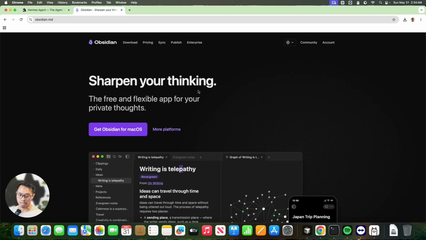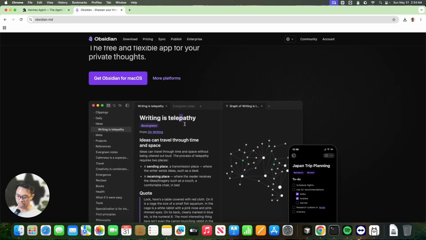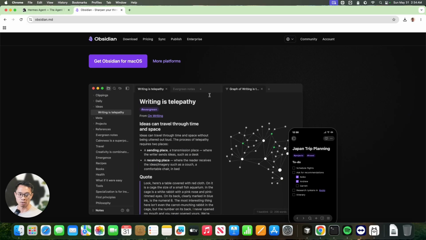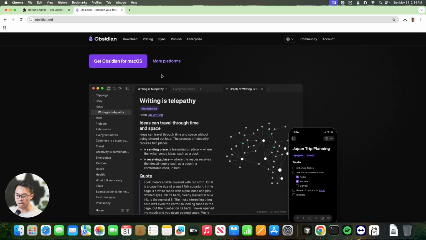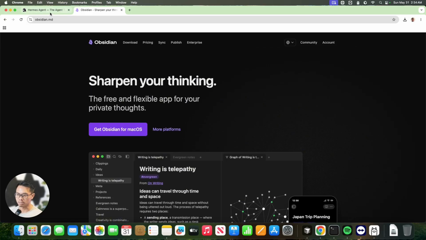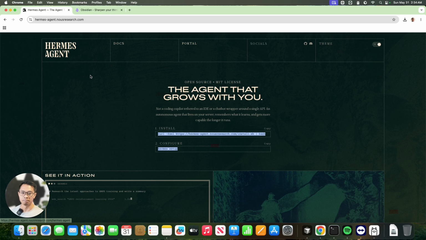So Obsidian is basically a repository of notes that is saved as regular text files. Now these text files are formatted using Markdown, and that's just an easy way to format it, but it's basically just text files. So we're going to use that to have Hermes store any information that it learns that we want to make sure it continues to be able to explore and learn from as we use Hermes as our personal assistant, like a colleague.